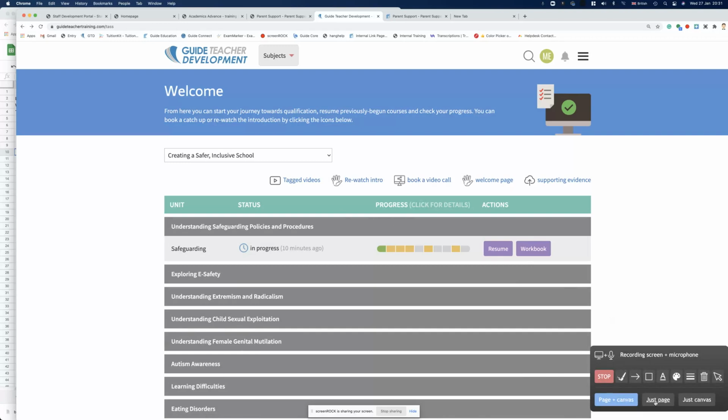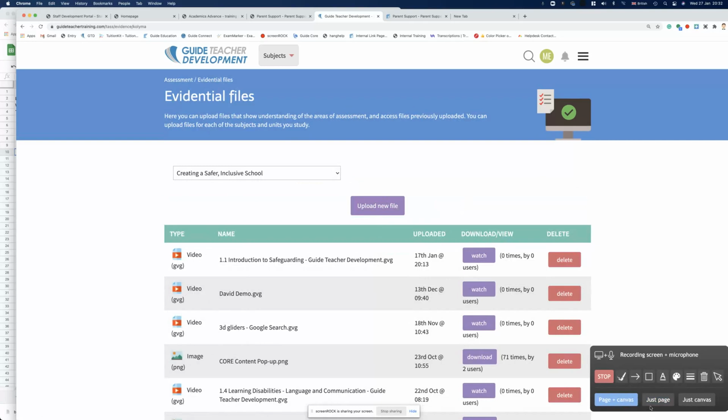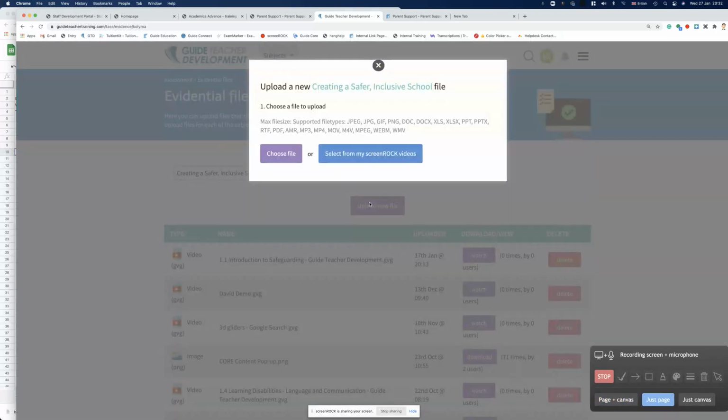And then the next item that's worth highlighting here is where you will start to add supporting evidence. There will be a separate video on this, so I'll just touch upon it quickly. But if you want to add evidence and you're thinking, that was good, I captured some good items today, I made some good notes, I did a good bit of a lesson note, whatever it is, and you think that's going to be evidence to add somewhere in one of your qualifications, once you click supporting evidence, you will then be able to upload a new file.